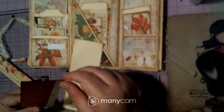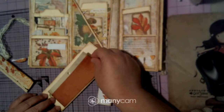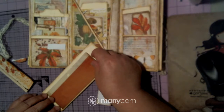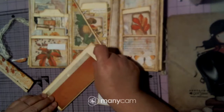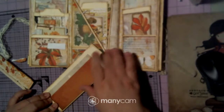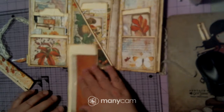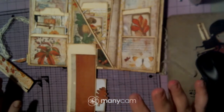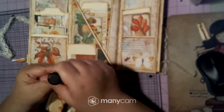No, you know what? I do. I want to lay this down first, I think. I don't know. But then all of the manila isn't covered. So is that okay if all the manila isn't covered on a tag? I don't know. I've never not covered all of the manila. I think it'll be okay. I don't think there's rules. Nope, no rules.